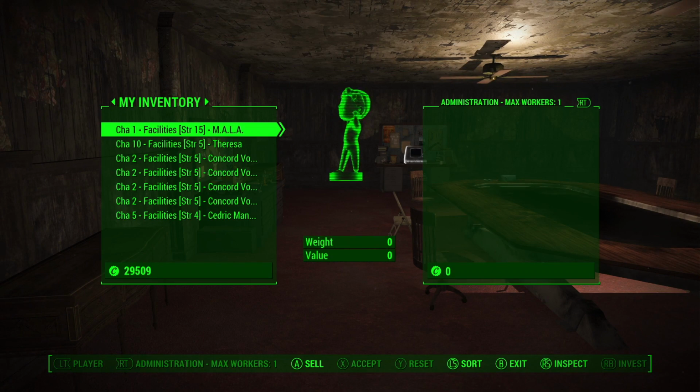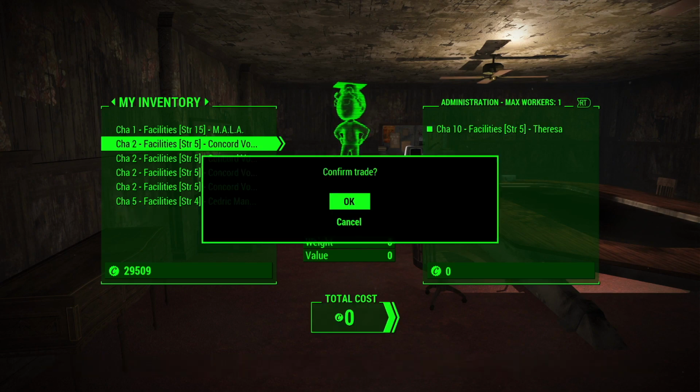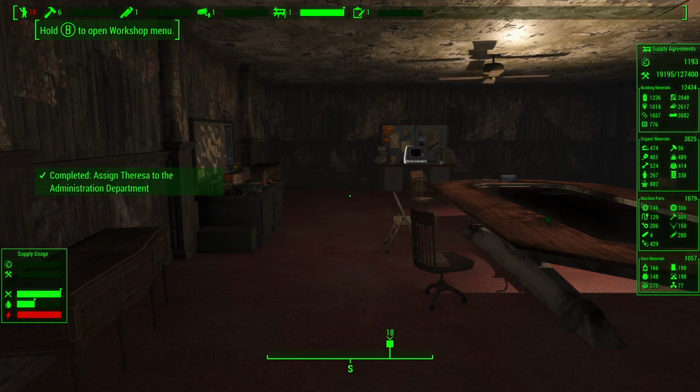And as you can see, administration requires charisma. And of course, we assign Teresa. Teresa is now department head of the administration department. And that should update the quest now.